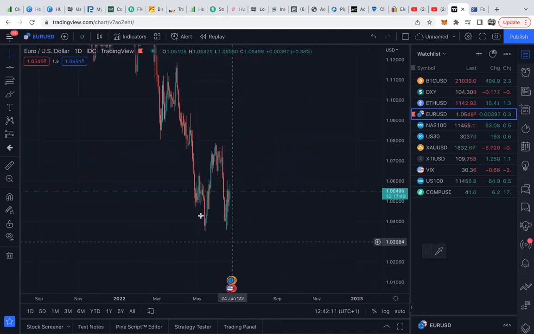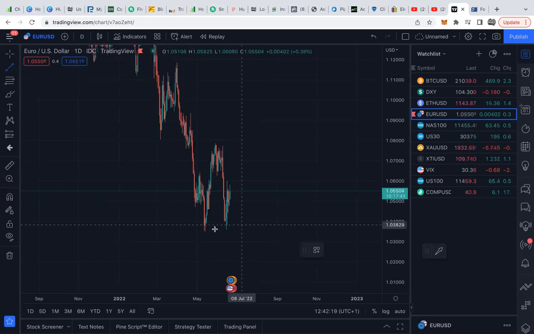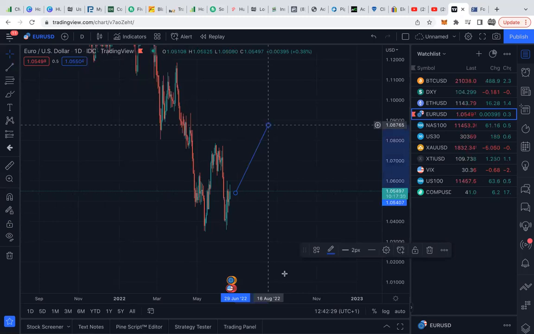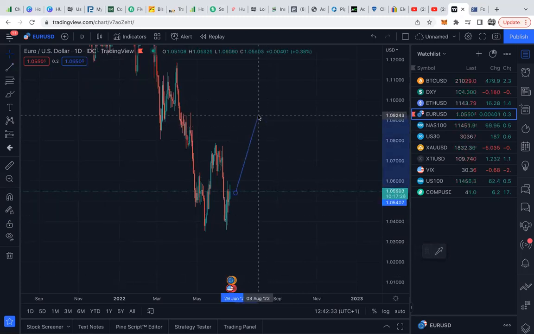We've seen reversals. So, in my opinion, what's going to happen here now, and we're going to set the tone by putting in a few trend lines, what I'm going to predict is going to happen possibly over the course of the next 4 or 5 months. We're going to see Euro USD push higher, okay? It's going to push higher and grab more liquidity.